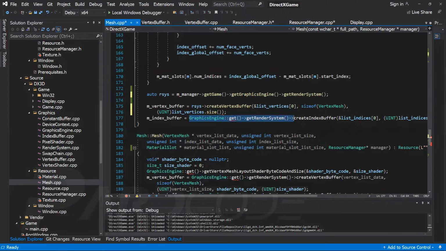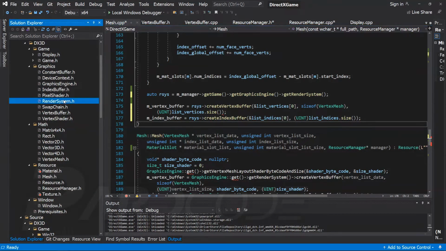Let's do the same thing for the index buffer. Here we have a problem though. We should fix the create vertex buffer method in the render system class. Let's do it.